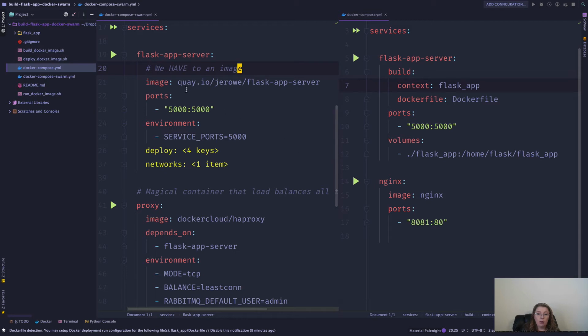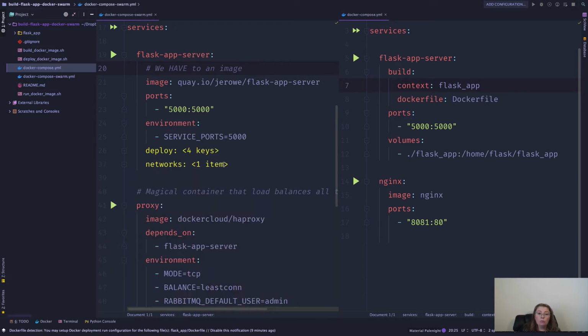So once we have that, okay, we have our image, we've developed it, we've deployed it, we're all set there. We have our ports, and then we also have our environment variables, which is a bit different than the other one. We have this environment variable called service ports, and we have that because of the method that we're going to use to deploy and load balance this application. I'm going to get to that in a minute when we go down to the proxy service. So you can see that this looks pretty much like here when we have the ports.